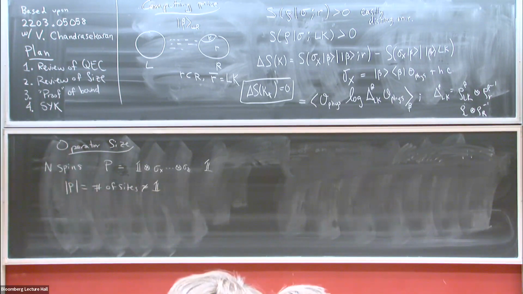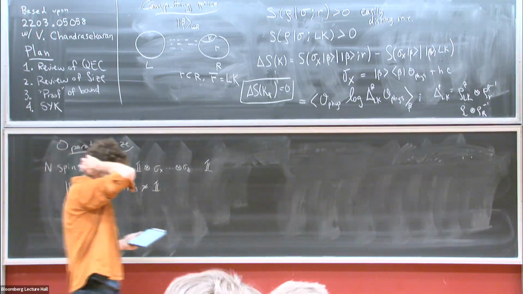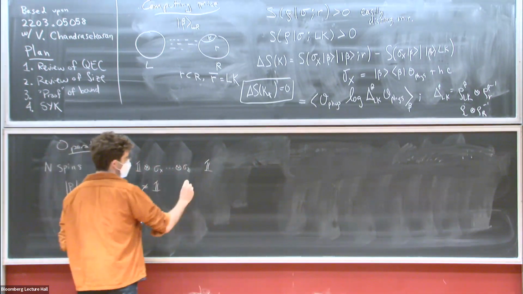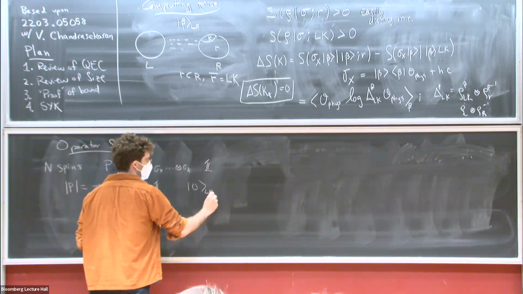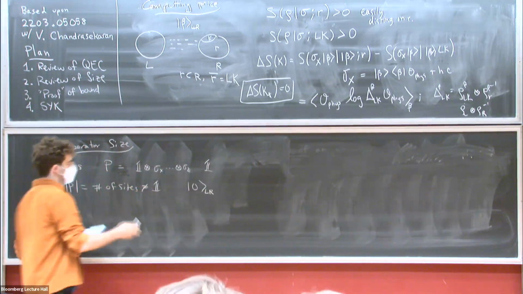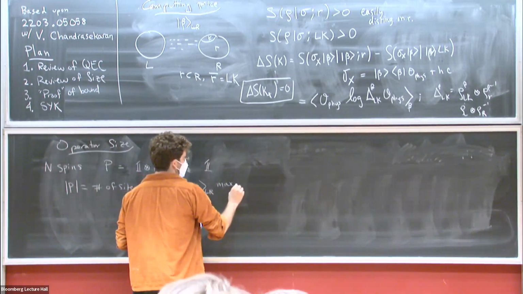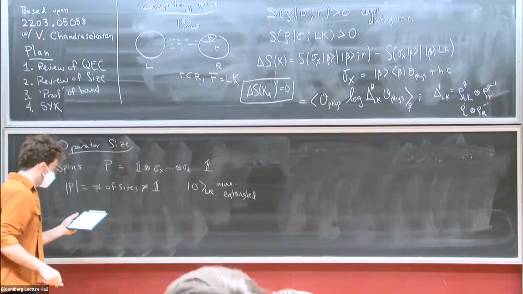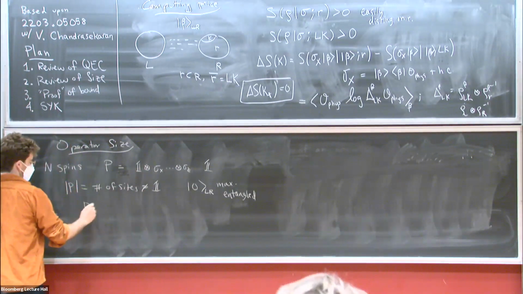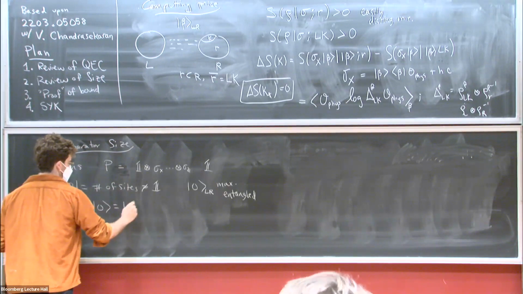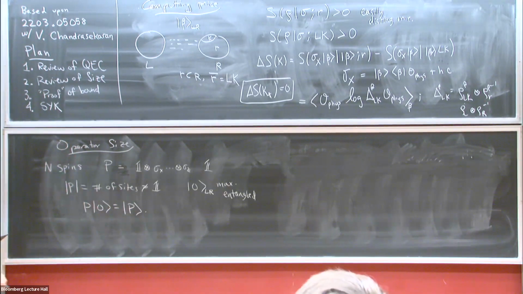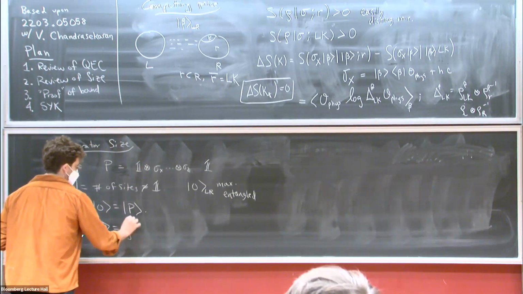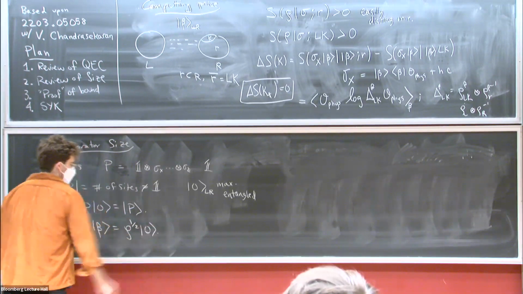Okay. So for any system like this, you can double it and consider the infinite temperature thermofield double, which is really just the maximally entangled state. And then there's a nice complete basis where you act one of these Pauli strings on the maximally entangled state, and that gives you the state which we call P. And just for reference, if I want to get a state at finite temperature, I just do some thermal evolution on the maximally entangled state.